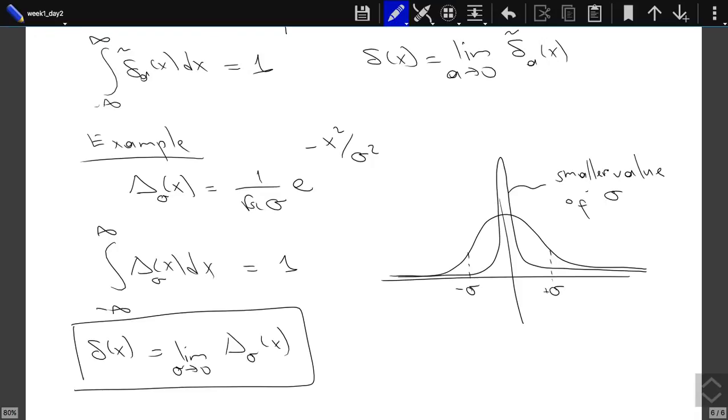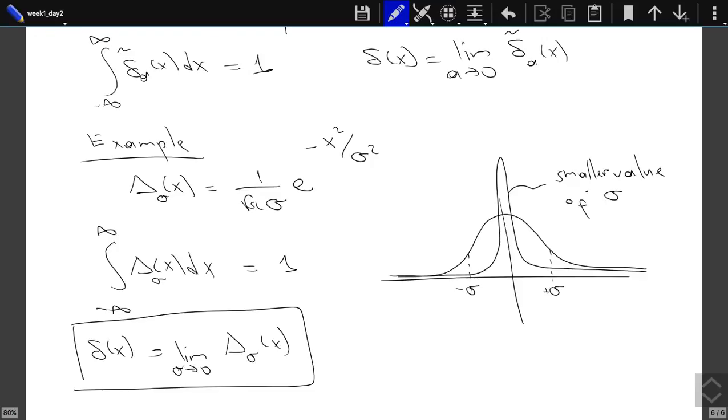Now, in electrodynamics, we will use this Dirac delta function to model our point charges. When we talk about densities, what we mean by a charge density is you just consider a very small volume. You obtain the charge in that volume divided by the volume itself. Take the limit as the volume goes to 0. That's how we will define the charge density.